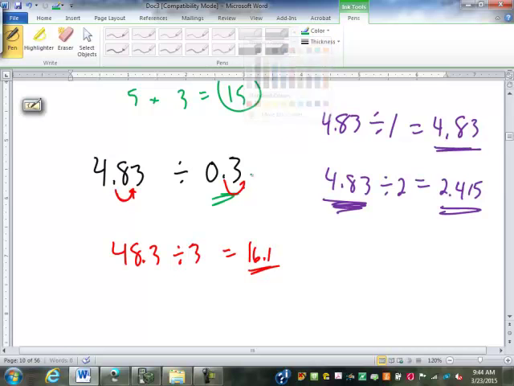The other way of looking at this is, what would I have to multiply this by to make it close to 1? Like times 3, right? Make it close to 1. I might be confusing you here with some of the estimating. If I multiply 5 by, what's that? Yeah, well, 0.3 times 3 is like 0.9. That's close to 1. So if I take 5 times 3, I'm getting an answer close to 15. 16 is close to that.